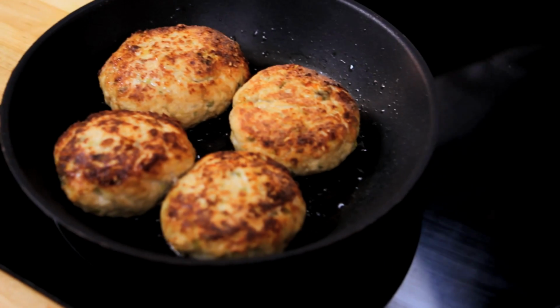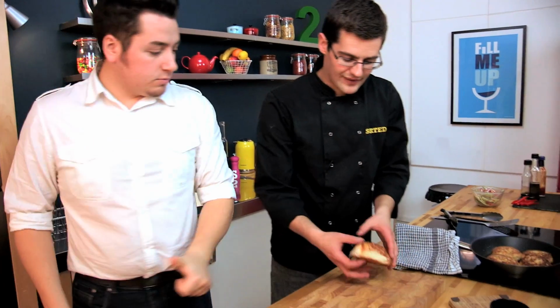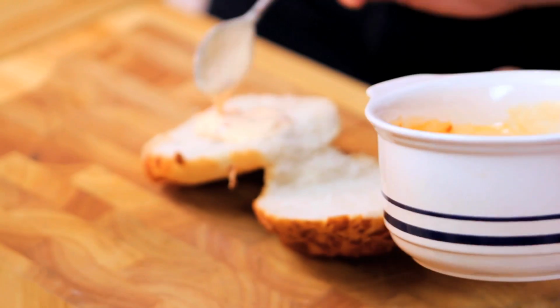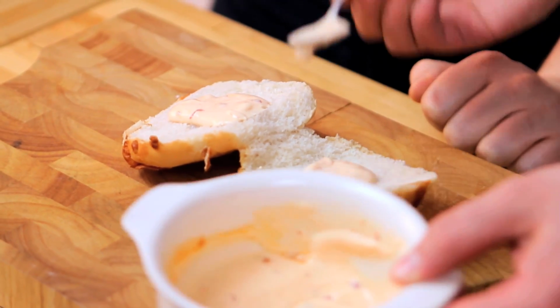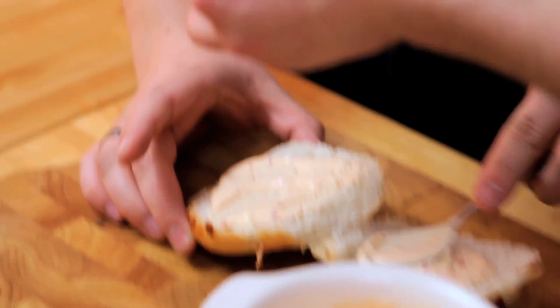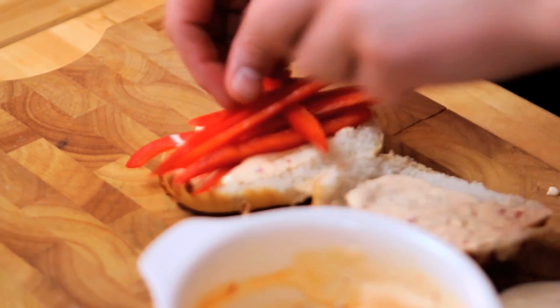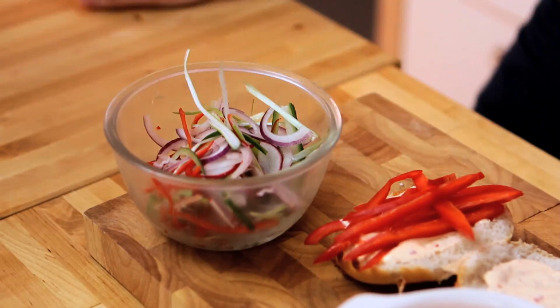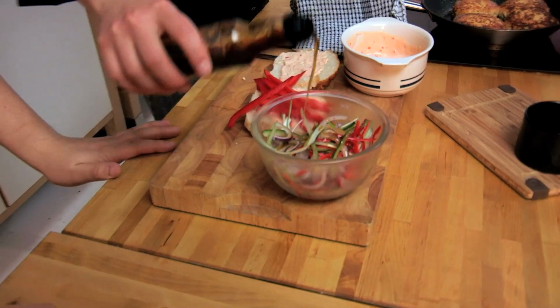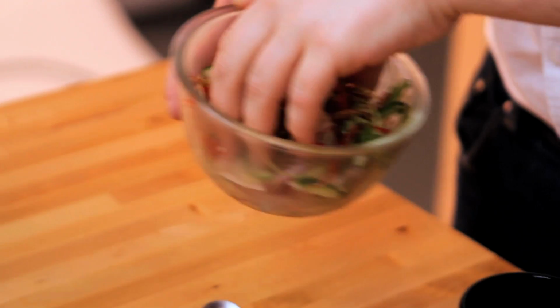Oh, look at them. Awesome job. Now it's a matter of plating up with everything else. So we've got these fantastic tiger rolls, some of that creme fraiche, sweet chilli combo. Smear that around. We've got some crunchy julienne of red pepper. Lovely. Everyone likes a bit of crunch in a burger somewhere. So just a few crunchy vegetables cut up as an Asian slaw. What we're going to do is dress that with a little bit of sesame oil and a little bit of soy sauce. And Jay, if you give that a mix up and pop it into our bowl. Very much fusion, but there we go.